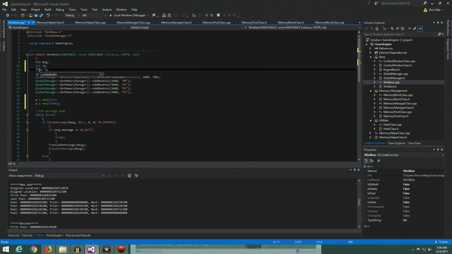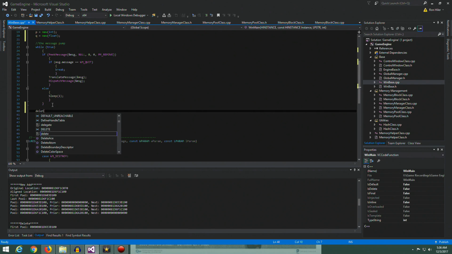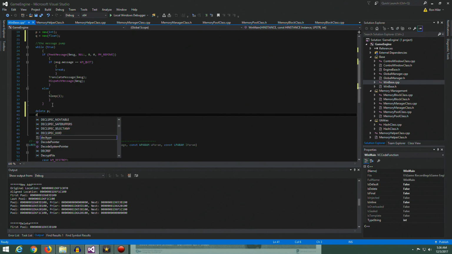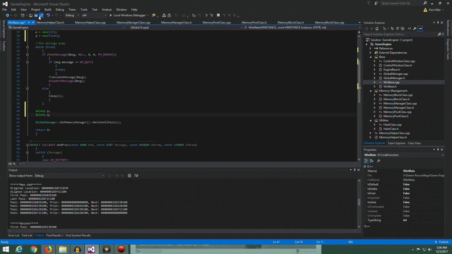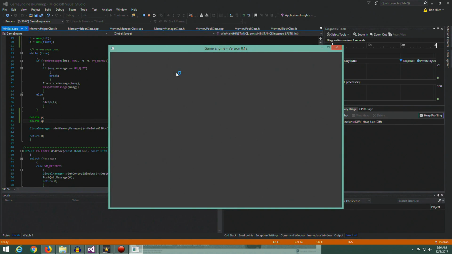Let's just give ourselves something different. And then down here, we will say delete p and delete q, like such. All right, let's actually give that a test. Before I do this, well, let's just do it and we'll see what we get. So everything ran, no crashes, very nice.